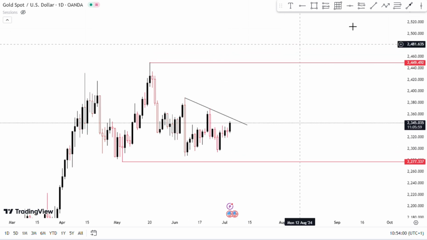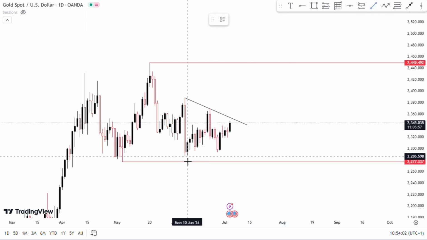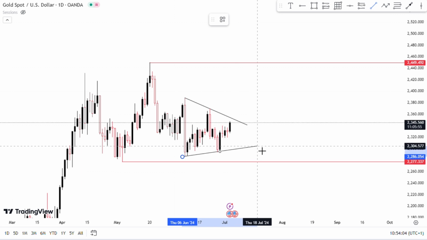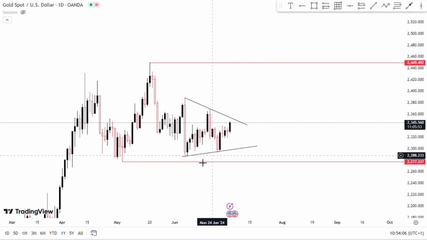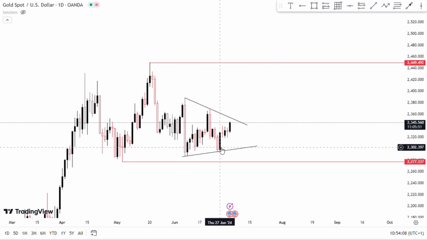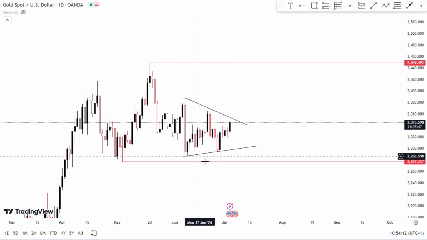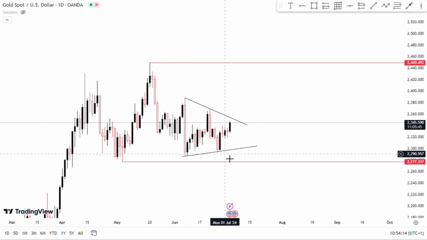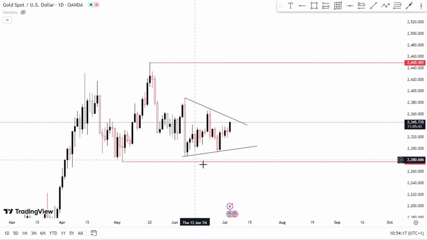And then if you check this low part, this particular place, you can see that price is also creating liquidity here. So price tapped into this particular level 2 times. So price is creating liquidity. As an institutional trader, we have to spot all these particular levels in the market. So we should understand where exactly we are going next.